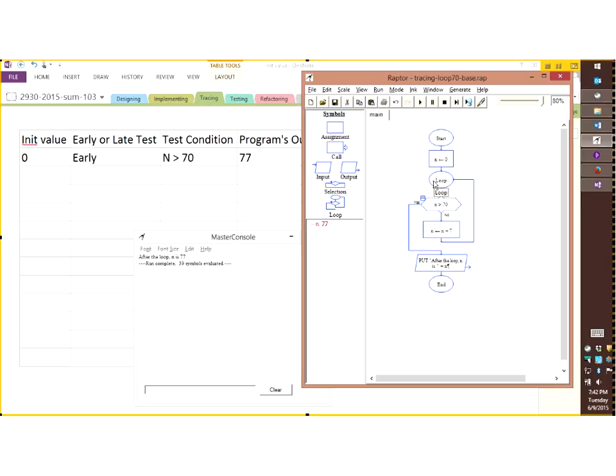And then the next time I go back in the loop, I test, is 77 greater than 70? Yes, I get out of my loop. The point here is that if you take a quick look at this loop, I start at 0, I increment by 7, am I going to reach 70? Not necessarily, but most of the time people jump to conclusions and say, well, I understand what this loop is doing. It's starting at 0, incrementing by 7. After 10 iterations, I'm going to reach 70. I'm out of the loop. You are overlooking the tiny little details where the bugs are going to fester.